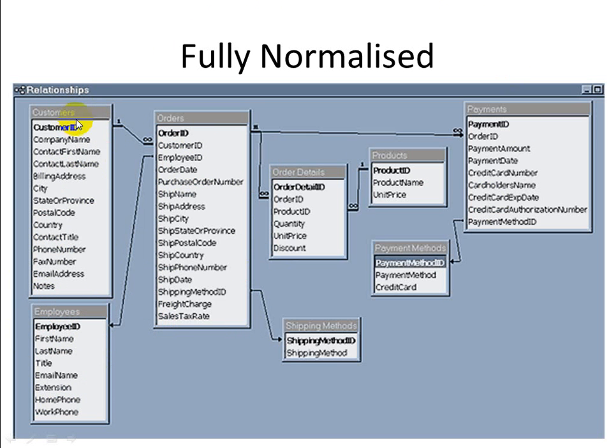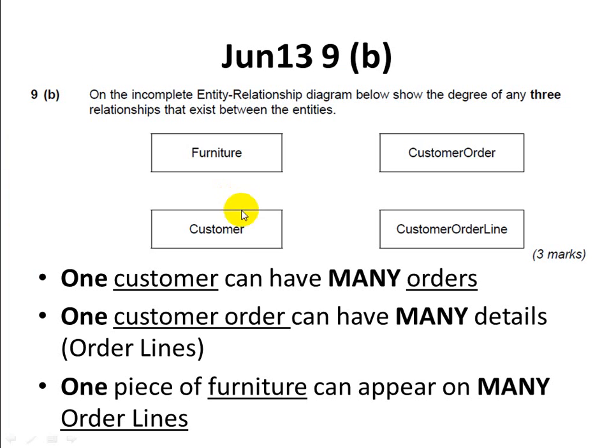Strictly speaking, by the way, you see the S here, that's not quite right. It should be customer, not customers. An entity is singular. We always think of one customer, one order, although ultimately there'll be lots of customers in this table as instances of the attributes. And what is an attribute? That's an attribute, that's an attribute, that's an attribute. Another word is field. These are attributes of the entity customer. Notice the singular. It says customers here. That is not right. Access got it wrong. Right. One customer can have many orders. So one to many.